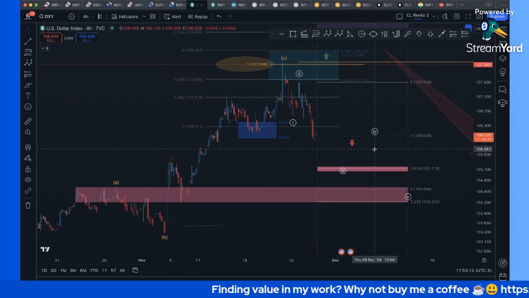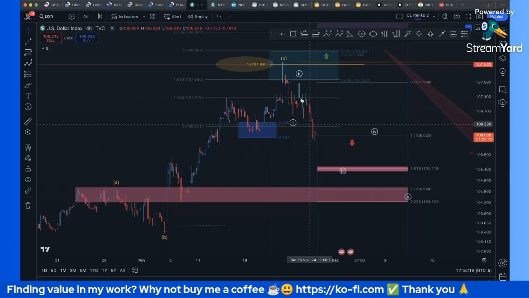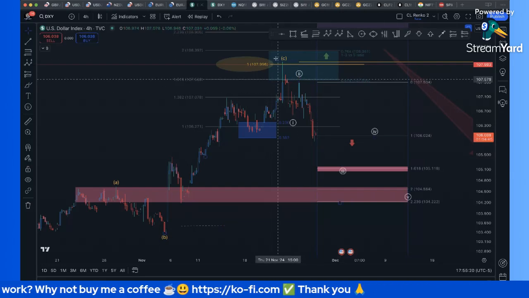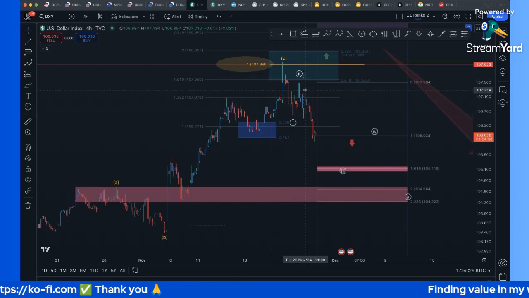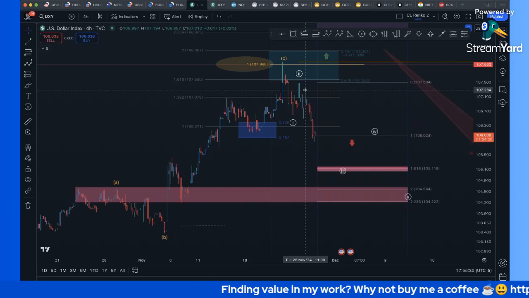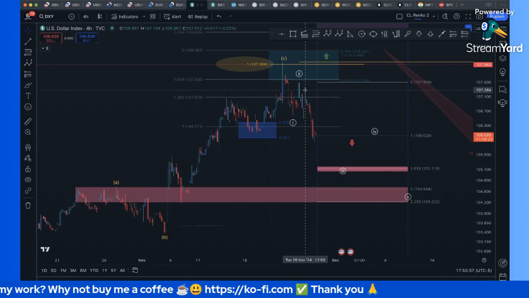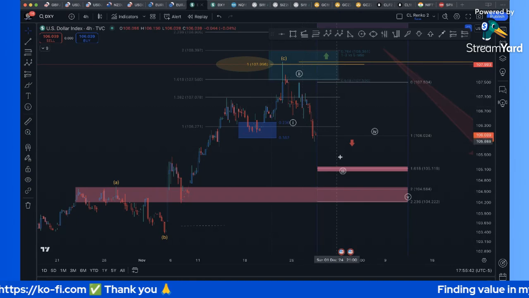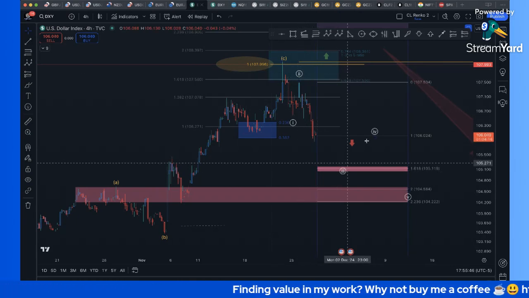Well, not necessarily, because there's an internal structure inside of here. I can already see that inside of here is another potential 1, 2. Just as I explained to you on that weekly chart, price waves are fractal. So inside, they're like Russian dolls. Inside of a wave structure are other smaller wave structures that resemble the larger degree structure. So inside of a wave 3, if this is really a wave 3, of 1.